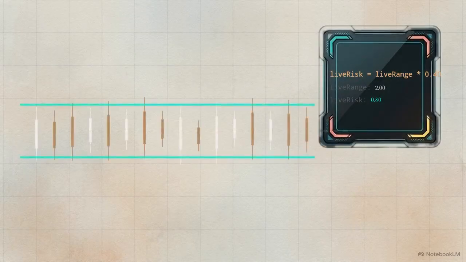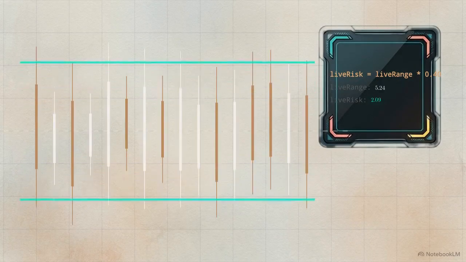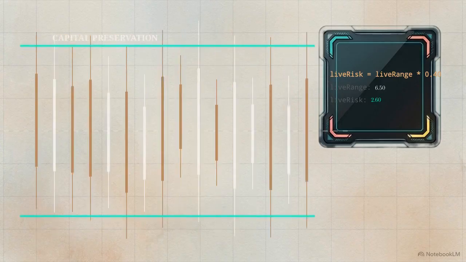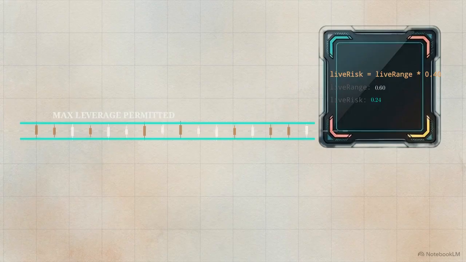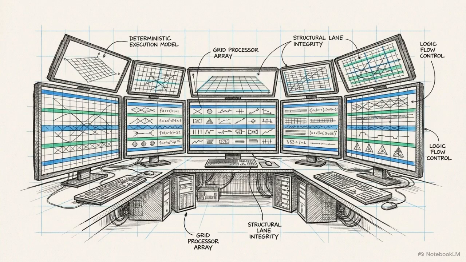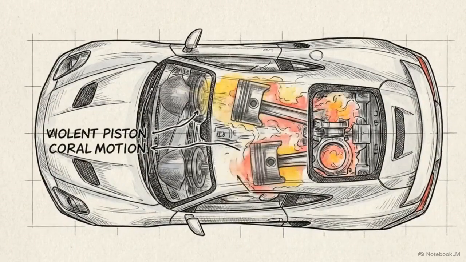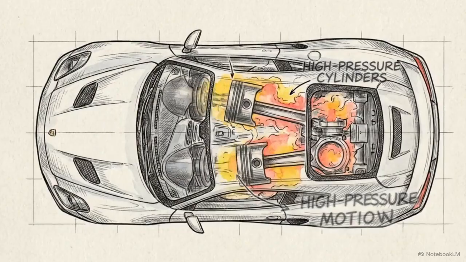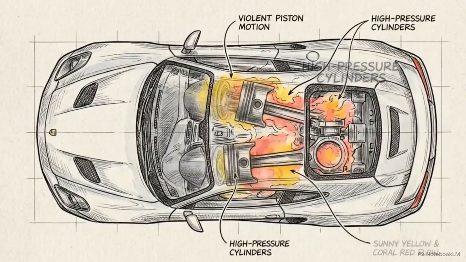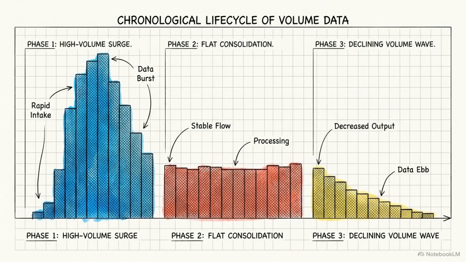The engine calculates risk units based on the current session's active structural range. This risk profile automatically adjusts contract sizes based on market volatility, decoupling the decision from human emotion. The tactical grid transforms chaotic price action into a structured, mathematically defined cage. The third layer of the system is momentum fuel, which monitors the raw order flow moving beneath the surface of the price candles. Volume follows a chronological lifecycle.